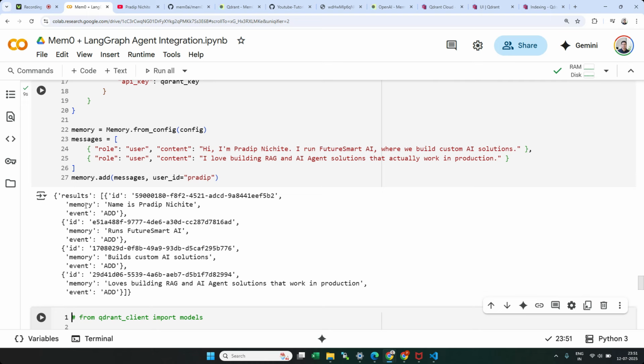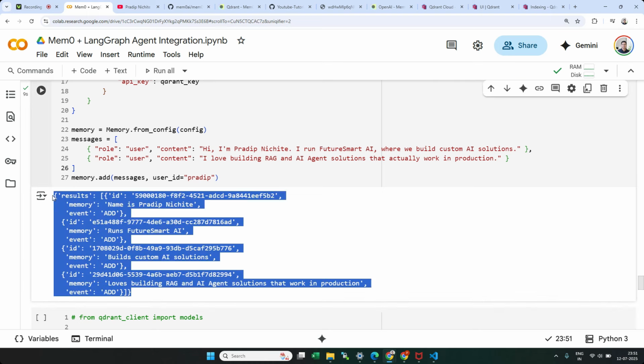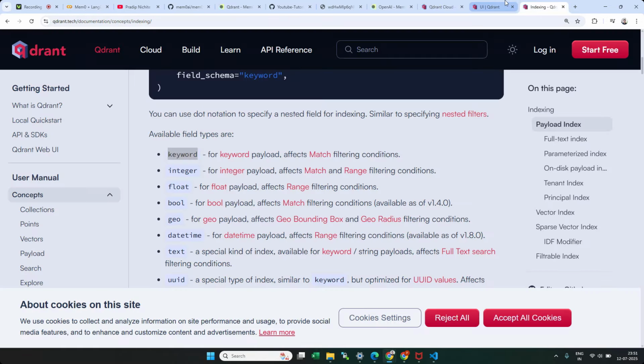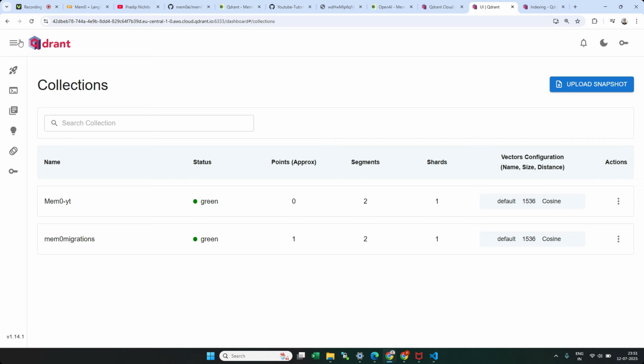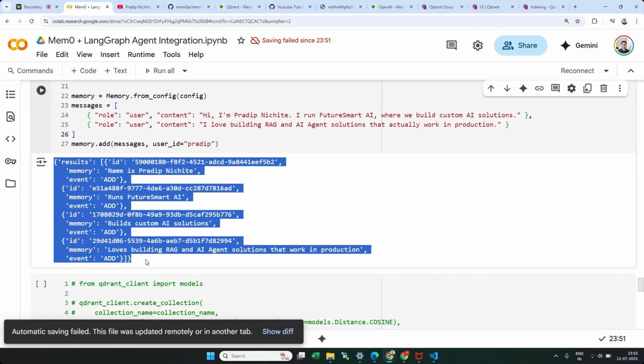Yes, so how many memories did it insert? One, two, three, four. Four memories got inserted here. Let's see whether we see the four records. Okay, so we do see the four points have been inserted, because we know there were actually four points.